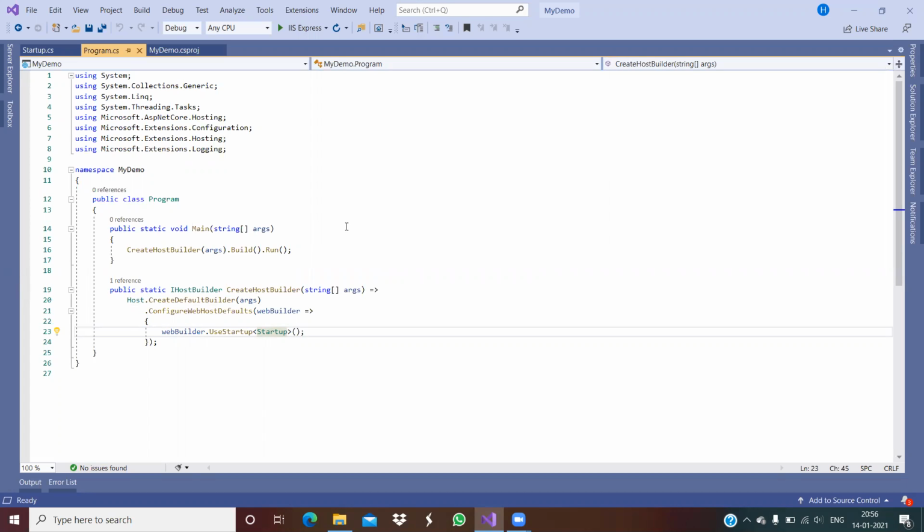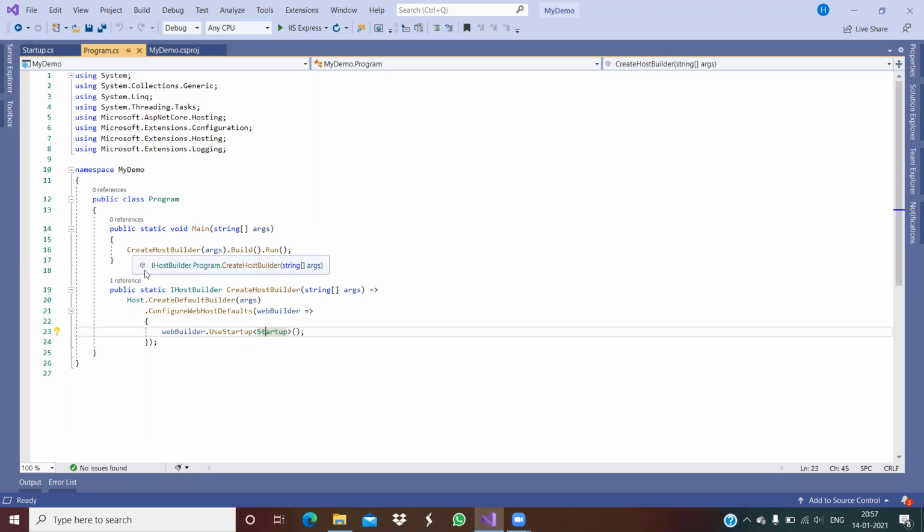Passing the command line arguments, the Build method creates the host where our application is hosted. The Run method runs the application so that it listens for client HTTP requests.